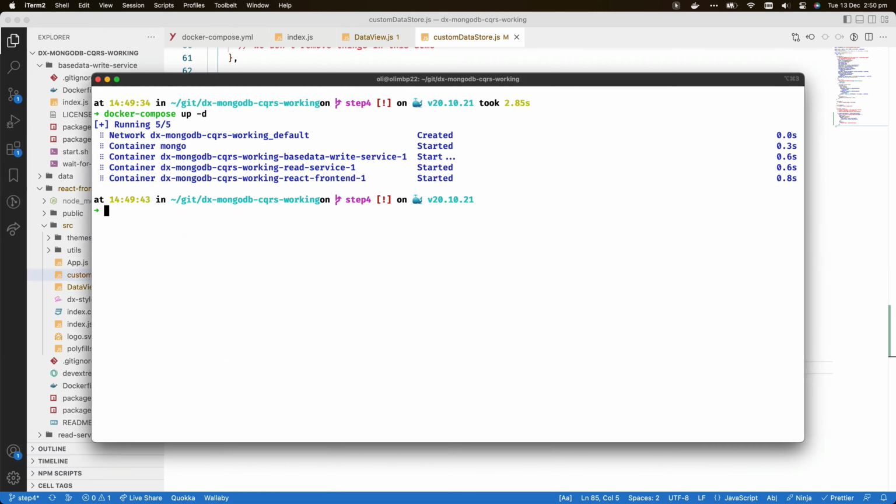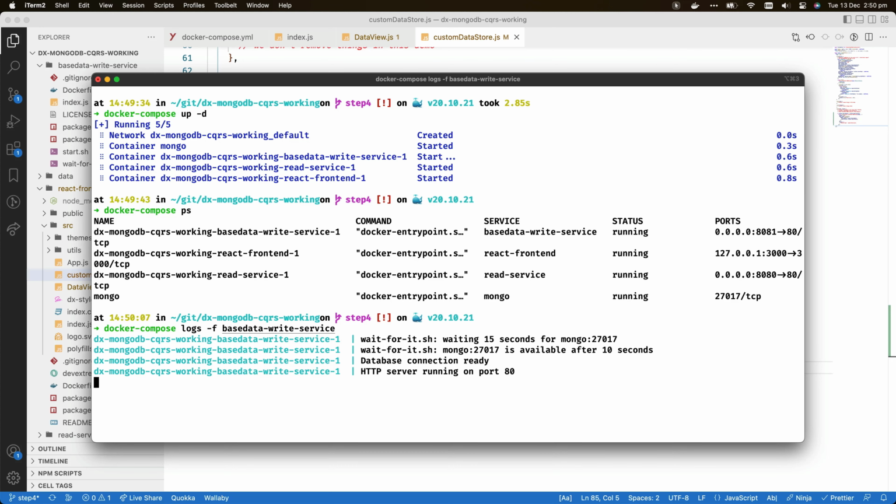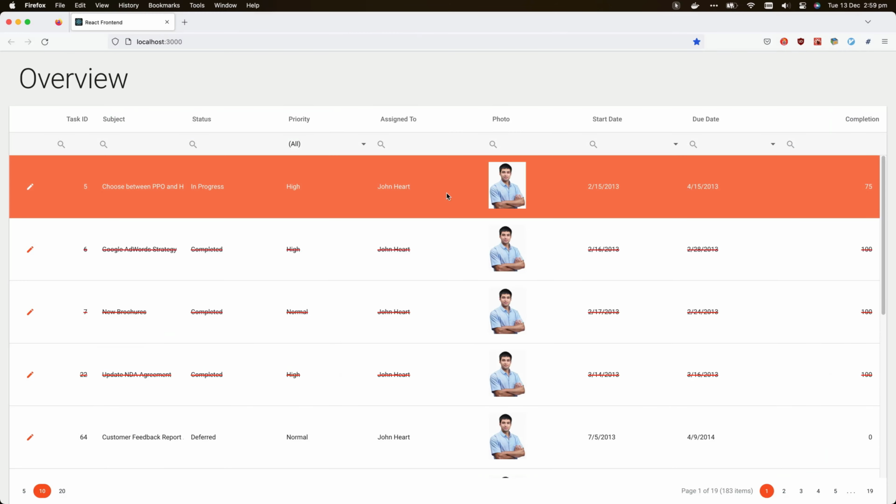The demo application system runs in Docker now. You can see the 4 containers in the process list. I run a command to follow the log output from the service container so we can check in a moment that the service has been called. In the browser, the application appears as before.